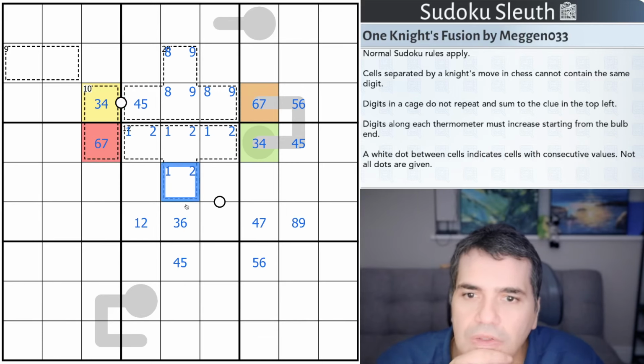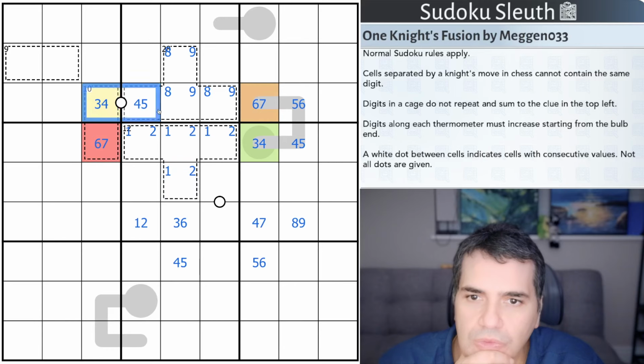We don't know that there has to be a 4, 5. So we don't know that this is 4, 5. I kind of need to move on from this somehow. I'm not sure how. We know that one of these two cells is a 4, which is just not enough. Is it this white dot that kind of brings it all together? Maybe?